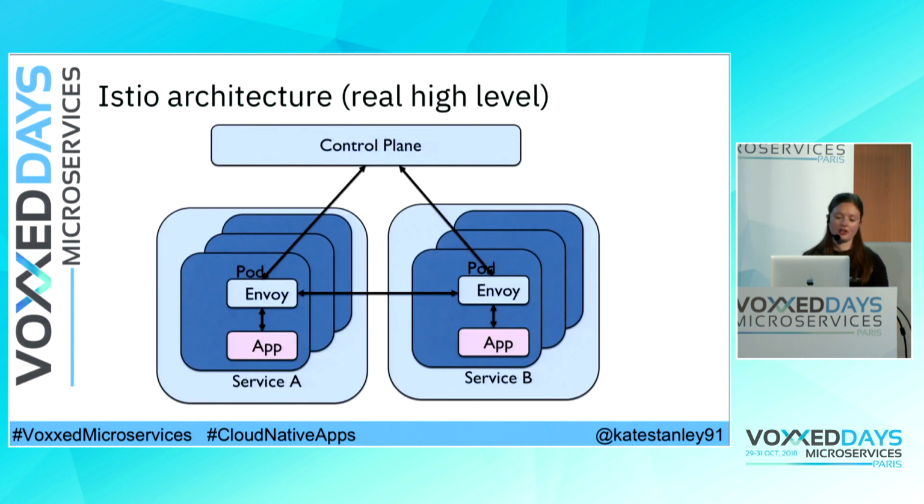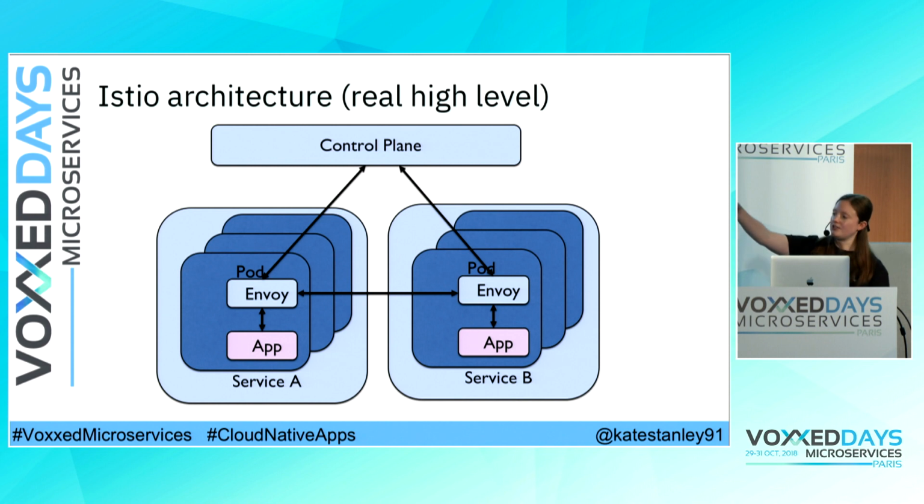And I said I wasn't going to go into the in-depth architecture, but just to give you an idea so you can see where the overlaps come from, this is how the vague architecture works. So you're running in Kubernetes, which means you have your pods. Pods might have one or more containers in them, and then multiple different pods make up a service, and a service then provides load balancing between the pods.